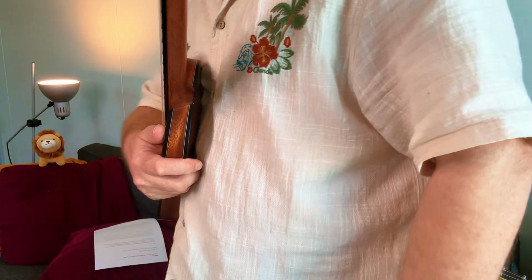And how good does it sound? I mean, I've just unboxed it, and I've made all these videos in a row, and it's holding its tune really well. I've had to tune a couple of times, and that's straight out of the box. It's a good sounding uke, light as a feather, wonderful to play. It's just so comfortable. Look at that.